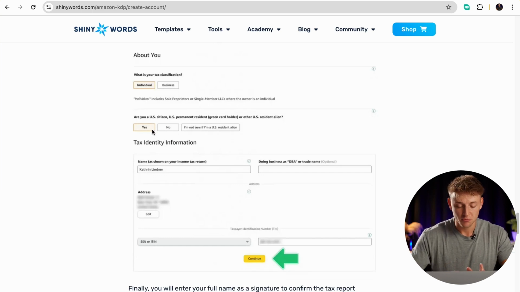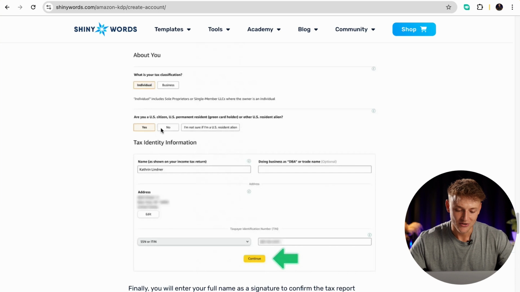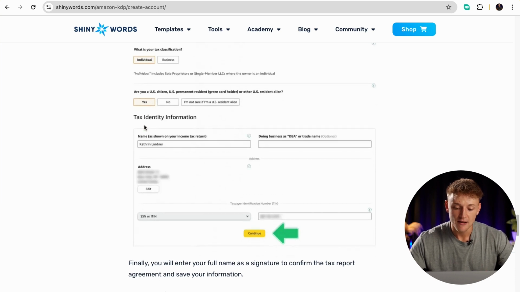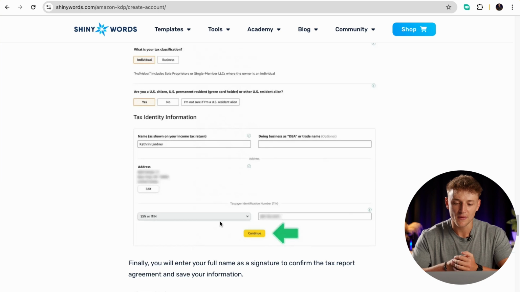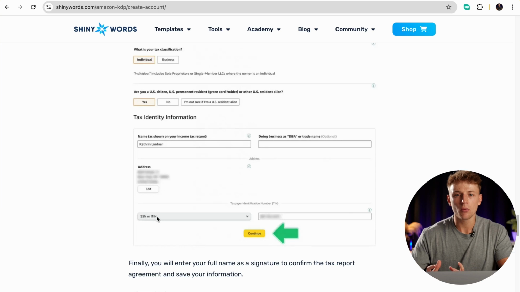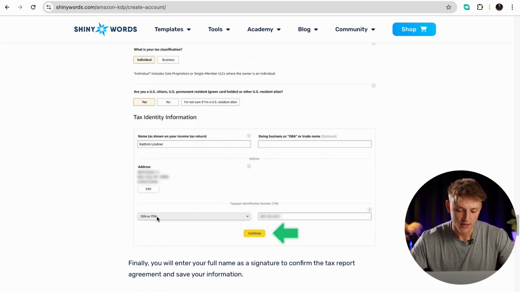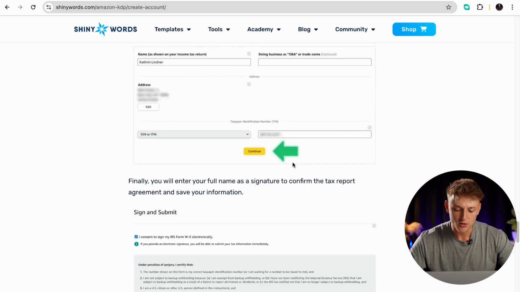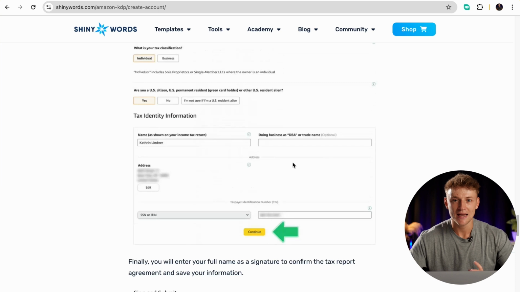Well, this is where my experience stopped, because I've always pressed no in this situation, but if you press yes, just go ahead and fill in all of this relevant information. If you struggle to find this information, just Google SSN or ITIN number or that kind of thing, and Google will have the answer for you, or ChatGPT, whichever one you want to use. But for the UK, you will have to put no here, and it will change the view that you see here. And what it will do is ask you for a TIN number.